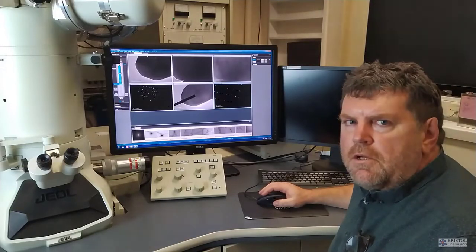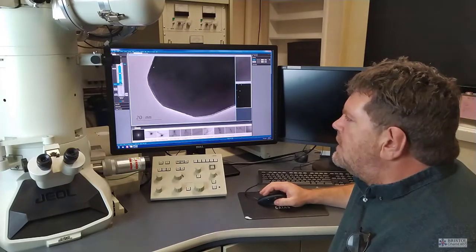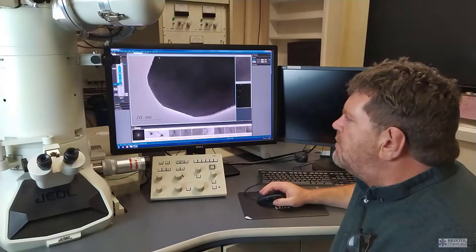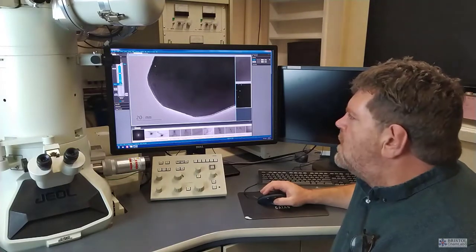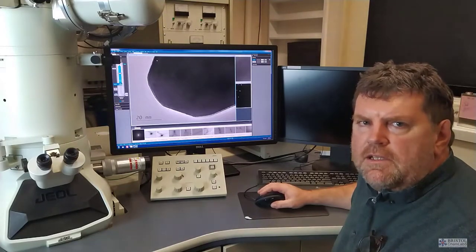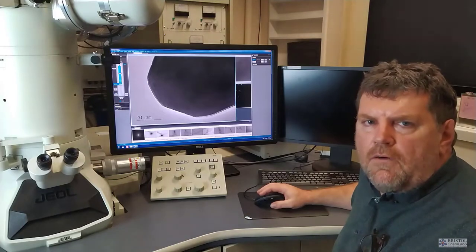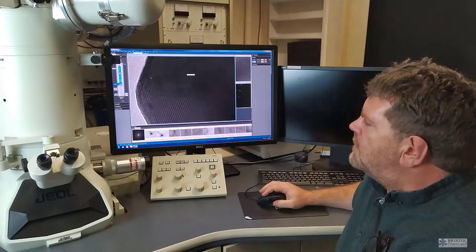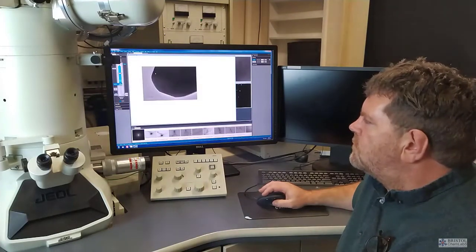The images produced by the transmission electron microscope show us the internal structure of materials. For crystalline inorganic materials, we're interested in the crystallography, the arrangements of atoms and the composition. We can use the X-ray analysis to tell us that chemical composition, and we can also do diffraction and high resolution images to actually see the crystallographic arrangement of ions within a lattice. This sample is a sample of a superconductor being produced by one of the research groups within the department, who are interested in controlling the morphology of the particles and trying to produce long anisotropic or not cubic particles of superconductor. When we zoom in on this material, we can actually start seeing the arrangement of the individual ions and atoms within the lattice structure of the material.